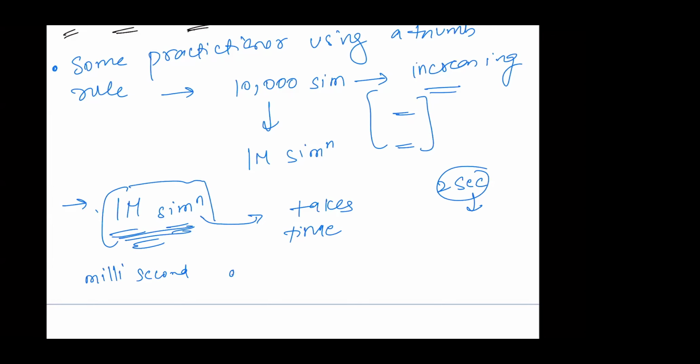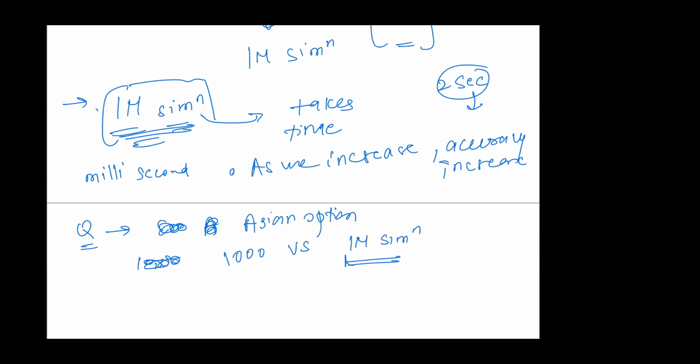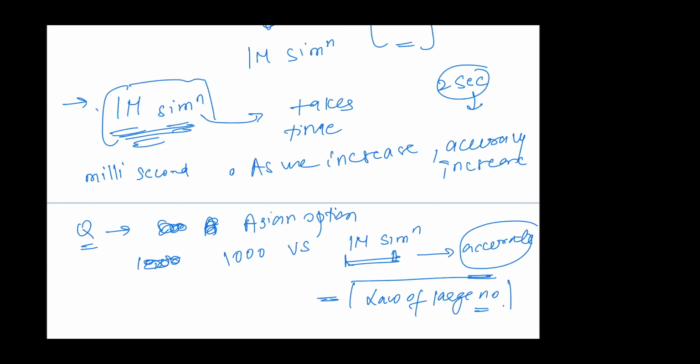Also, one more thing is, as we increase the number of simulations, the accuracy increases. So let's say our problem statement was, let's price a European option, or let's say an Asian option. You might see that when you ran 1,000 simulations versus when you ran 1 million simulations, the price that you will get using these many simulations will be more accurate. And why is that the case? We will cover this. There is a concept of the law of large numbers, that we will be covering in the session. It is very important in statistics. That's why when we run more simulations, our results are more accurate.